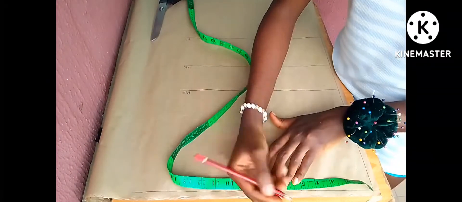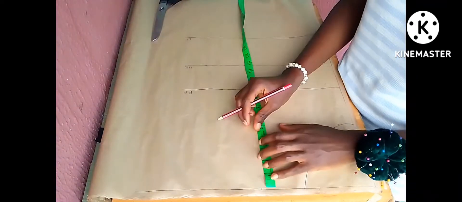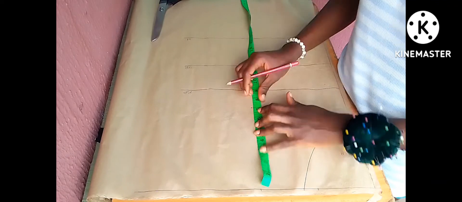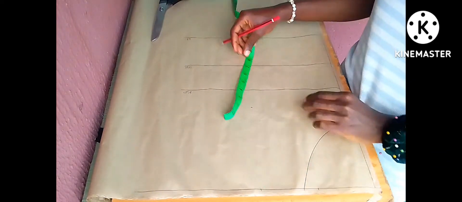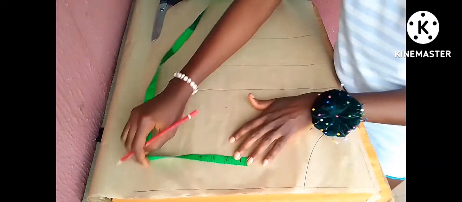Now I'm trying to fix in my armhole. And what I'll do is to divide my shoulder measurement into 2 plus half inch. That is 15 divided by 2, 7.5 plus half inch to give me 8. Now I'll mark that 8 inches down.